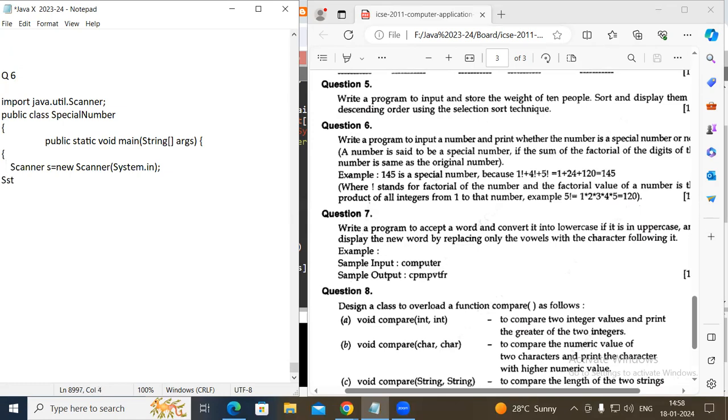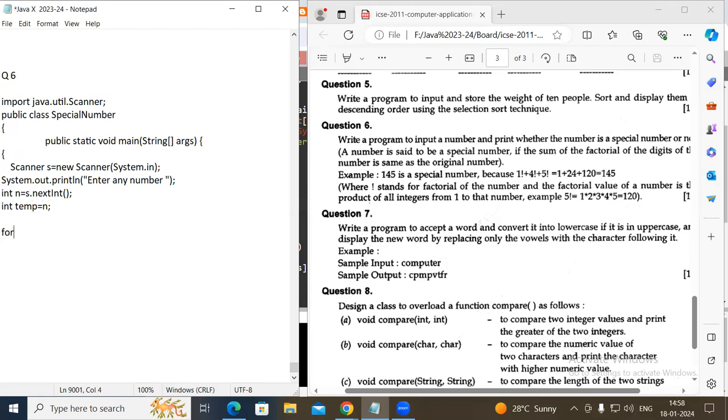And after that, ask for a number. System.out.println, Enter any number. We'll have int n equal to s.nextInt. Fine. So what we do, we'll store this number in another variable, say temp.